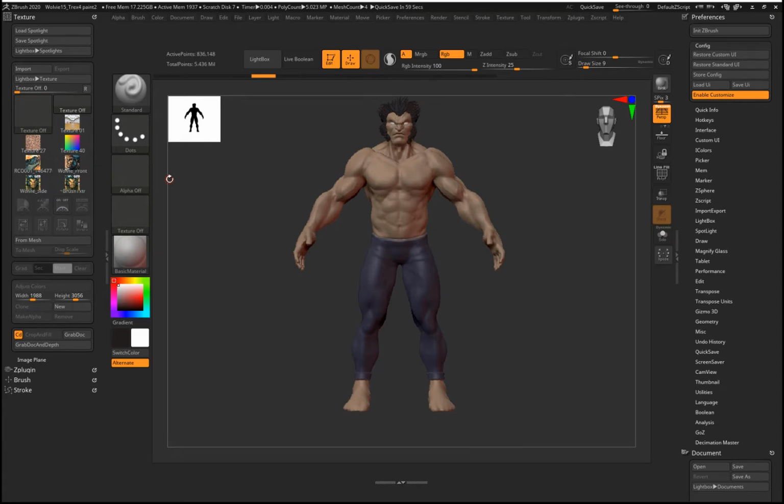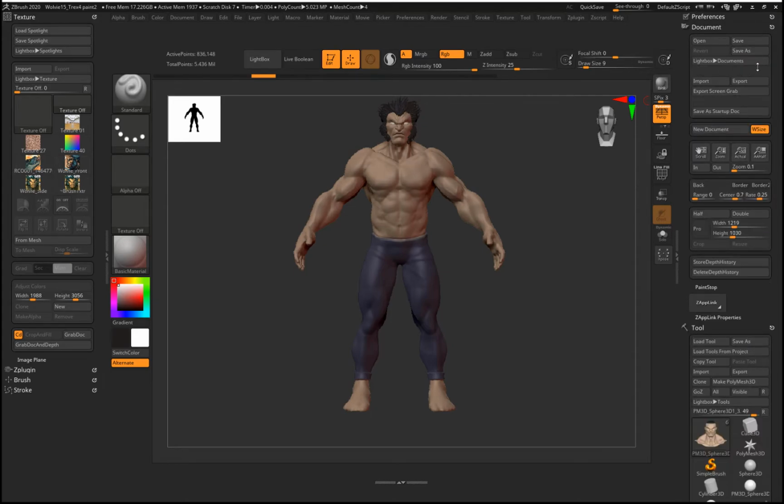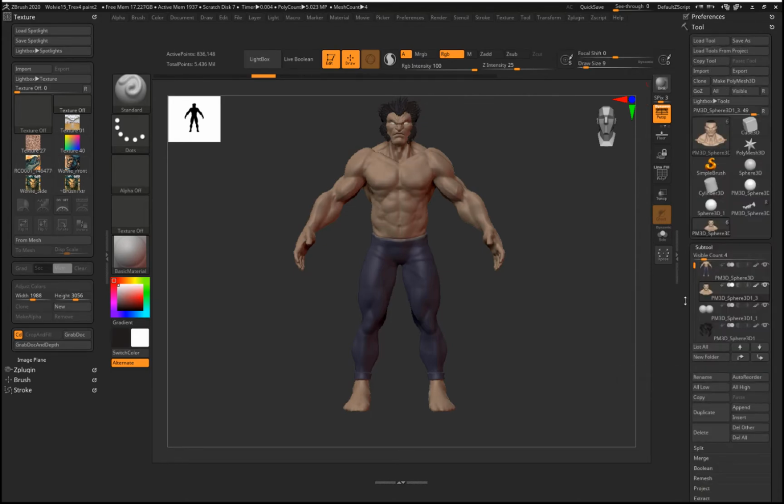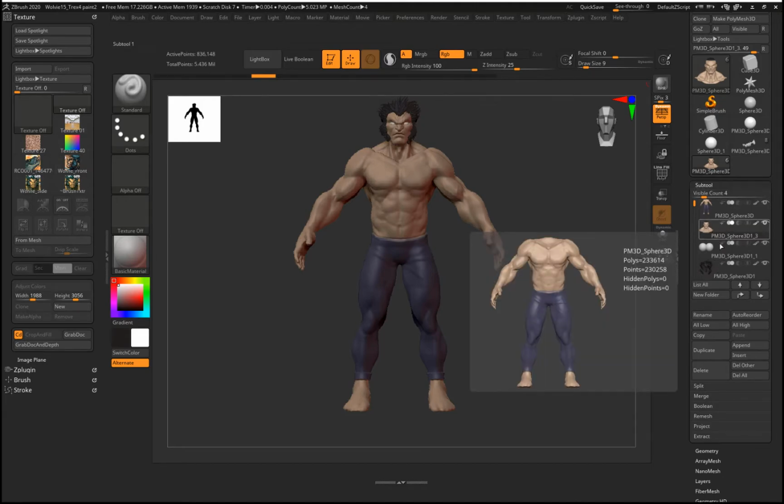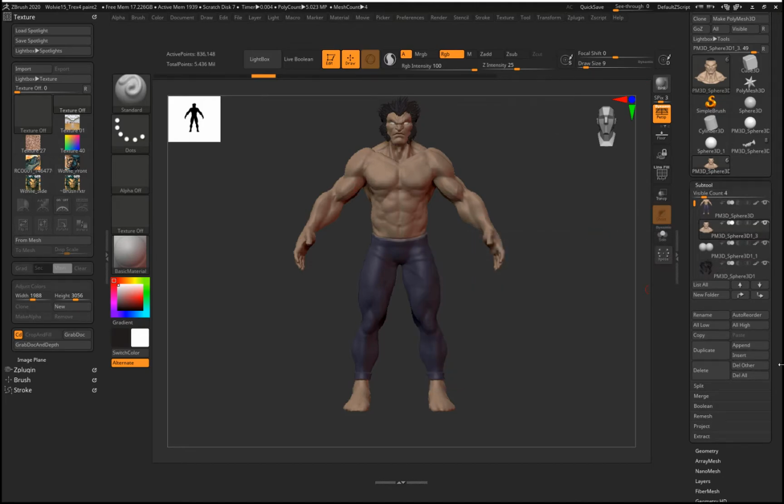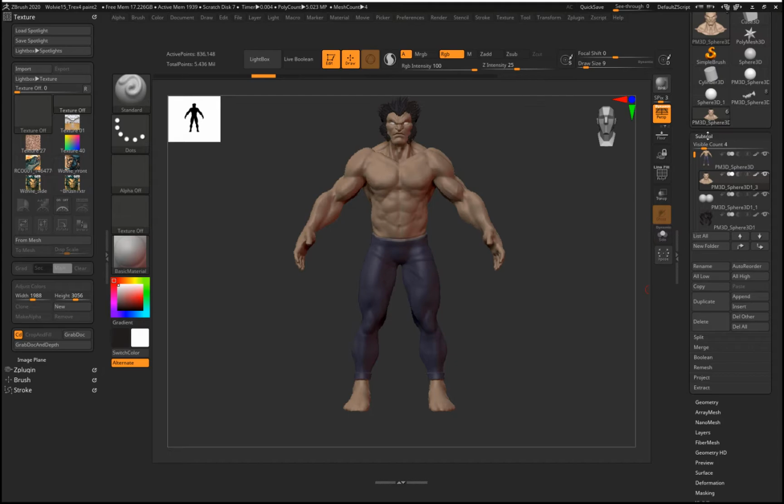Okay. The next thing I usually do is say merge down. So whenever I have multiple meshes, if I look at, let me minimize this real quick. If I get rid of my area up here, you can see that I have 3 meshes here. If I want to add these pieces together, the way you generally have to do it is you have to come to the subtool and do something inside of here. But usually I'm in geometry most of the time. And if I can get coming into the subtool menu off my plate, I'm better. So for example, I'll come in here and say merge down, and I'll hold Control Alt and drag it over to here.